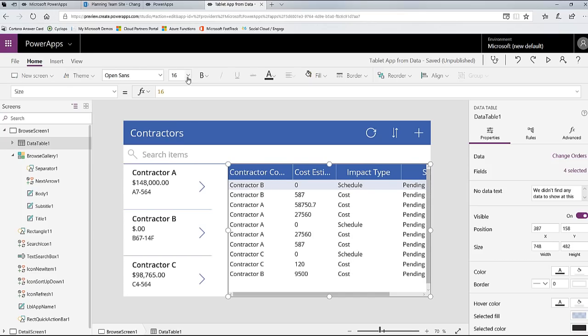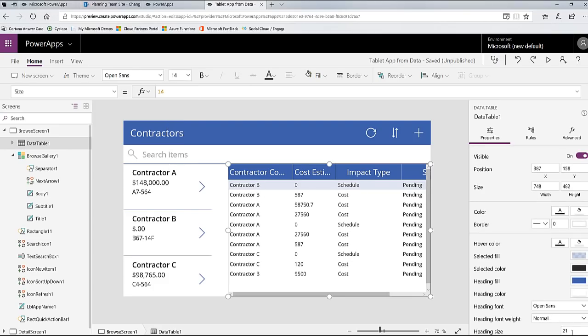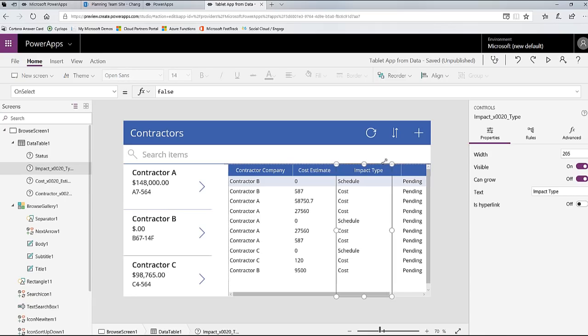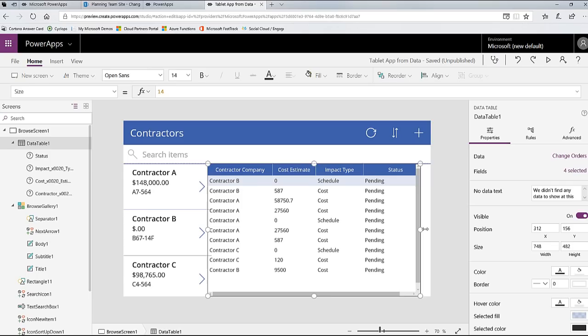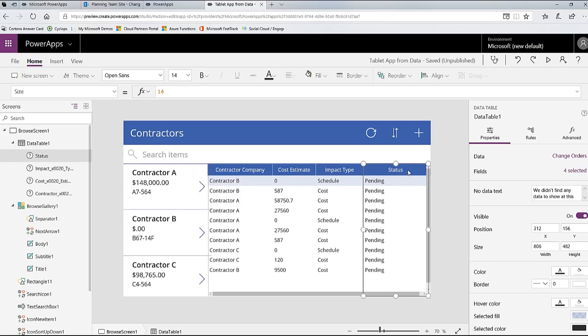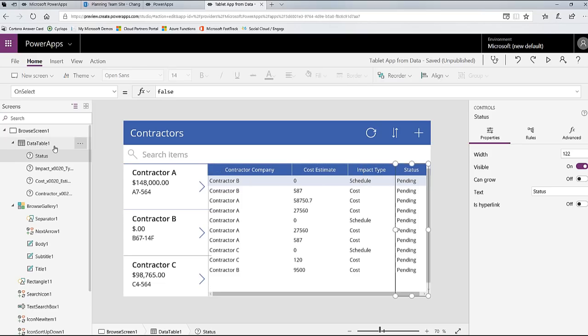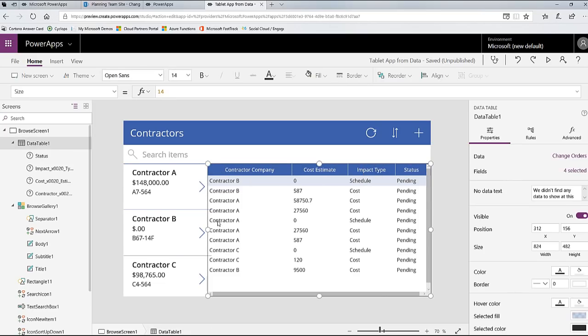But after I get that table down there, I might change the font size. Now, the size of data tables will change everything except for the header, right? So what I'll do is after I've changed everything, then I'll change the heading size over there on the right side. And now I've got the sizes that I need for my table. And I can, of course, play with my column widths. By the way, the column widths are editable on the data table, even for the consumer when they're looking at it on the screen. I don't know if you knew that.